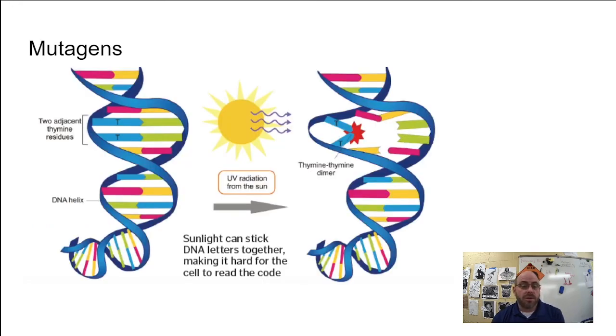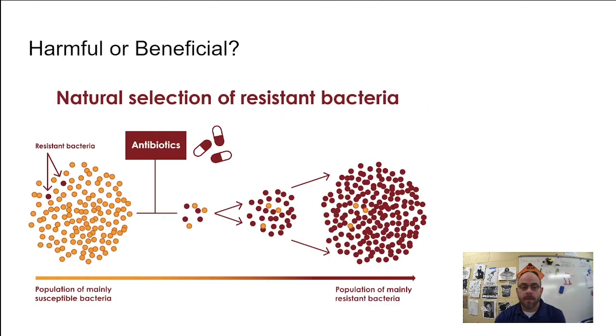And there are other mutations that are caused by things called mutagens. A mutagen is just something that causes a mutation. UV light is a great example of this. Other carcinogens like cigarette smoke are another good example. They can cause mutations in a particular area of the genome, which can cause any sort of problem to occur, right? Cancer is a great example. When we use the word carcinogens, we are talking about things that cause cancer, and cancer is generally caused from a mutation in the DNA.